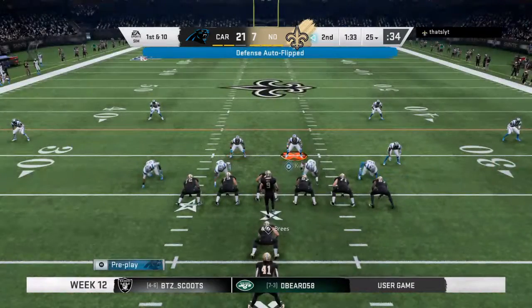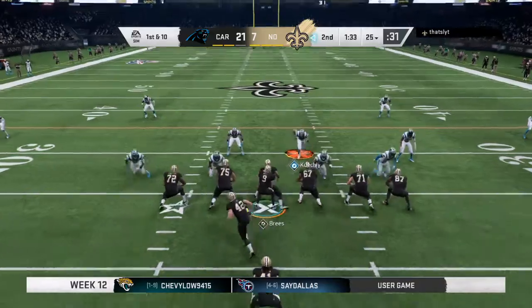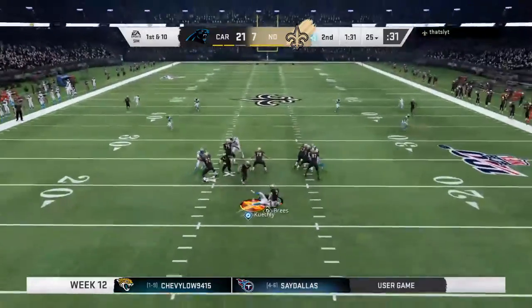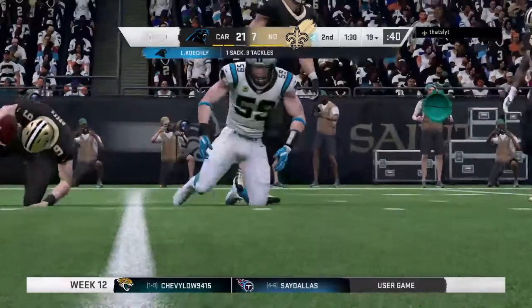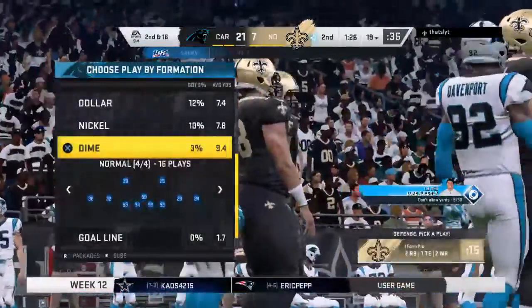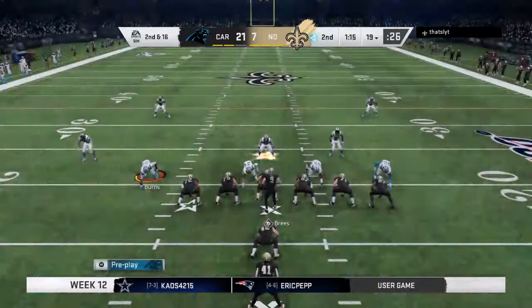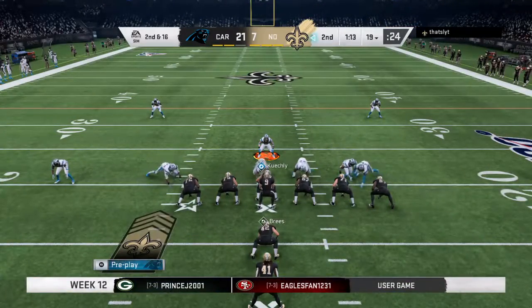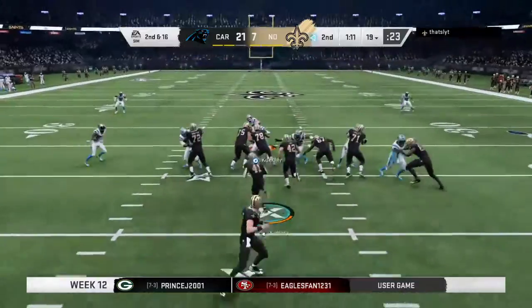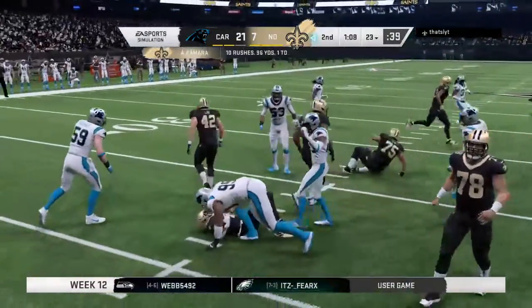The offense now at the line, ready for their next drive. They've shown precious little here offensively thus far as they try again with nowhere to escape, and he goes down. That's Luke Kuechly with a sack. Well, someone's been up to the task so far in this game. They are already up a couple of scores, Brandon, and guess what? I think they're just going to pin their ears back now and get upfield and get after the quarterback. Been such an impressive first half to get that lead.